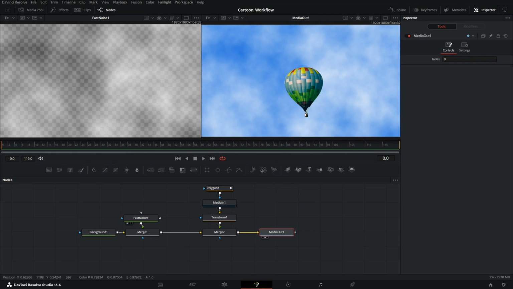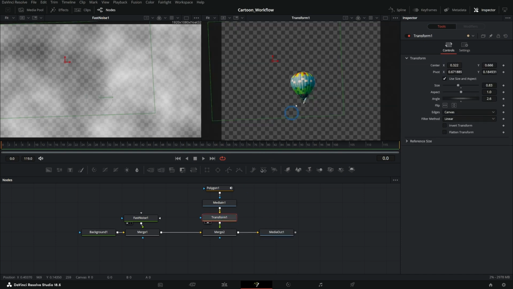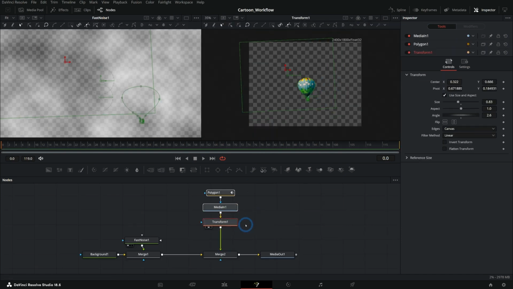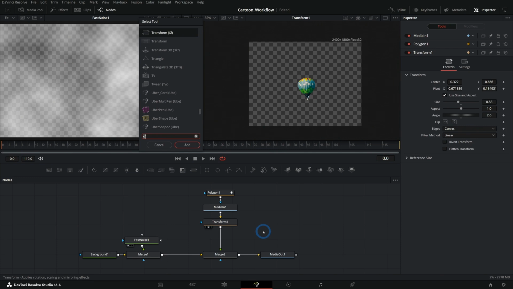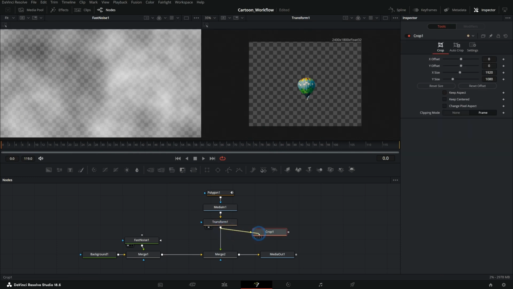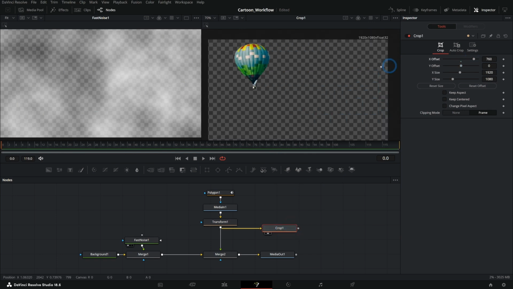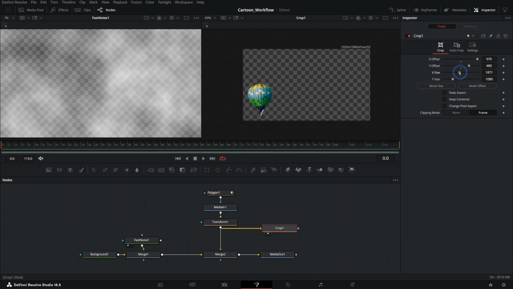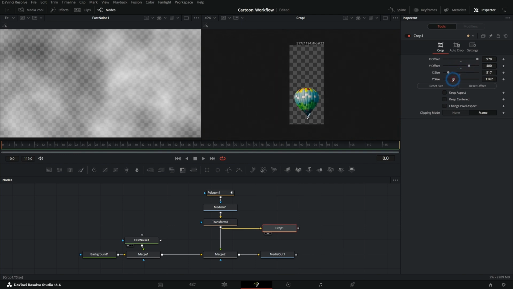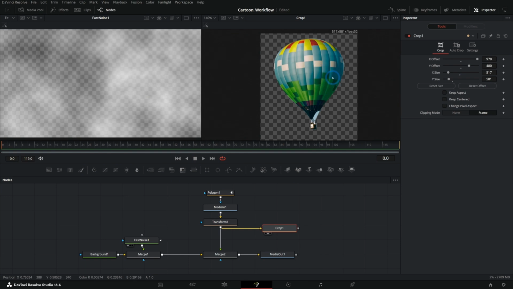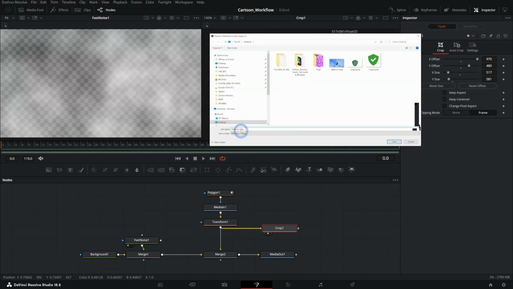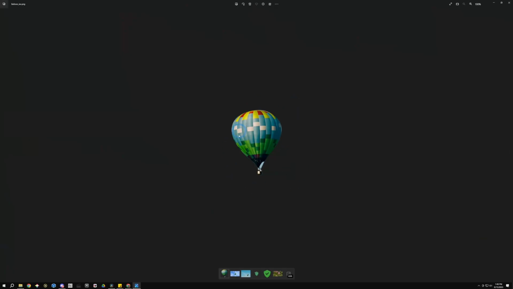So if I want to just isolate this balloon, I could do something like just take this transform and export that. Or if I want to get really tricky, I could use something like a crop node, C-R-O-P, and I can pull this into a crop node kind of on the side here. I'll hit 2 on the keyboard to bring up our crop node. And then I can adjust the X offset and the Y offset and the X and Y size to kind of crop this down. And then I can export just this element by itself. So we'll call this balloon iso.png. And now we have the isolated balloon image.